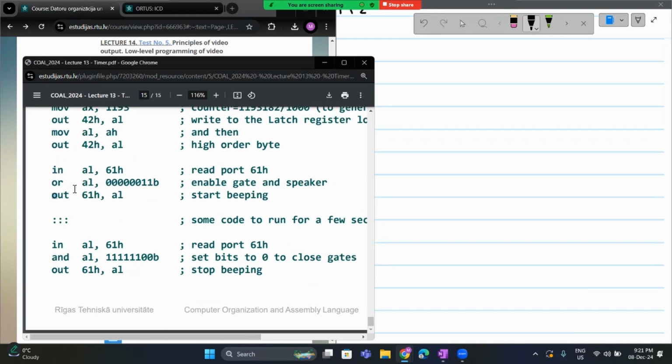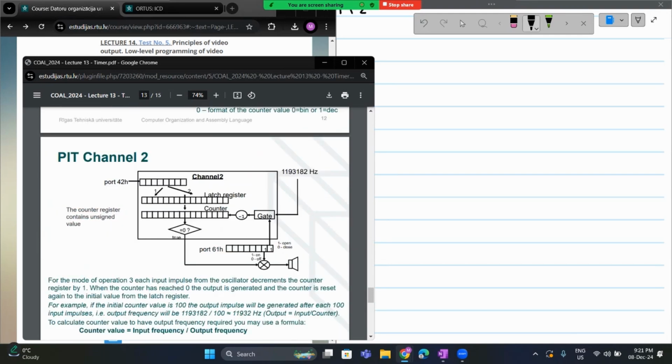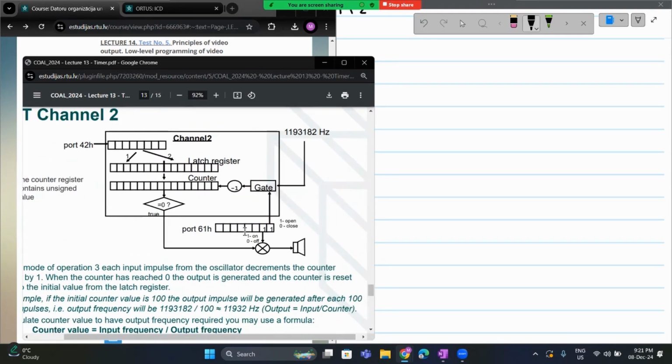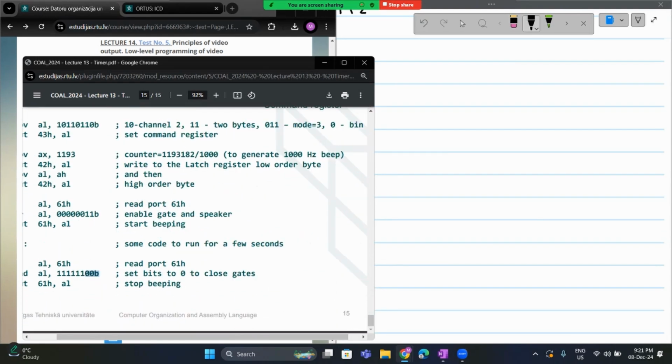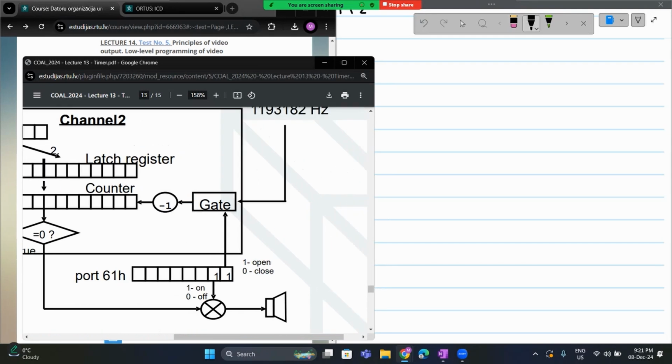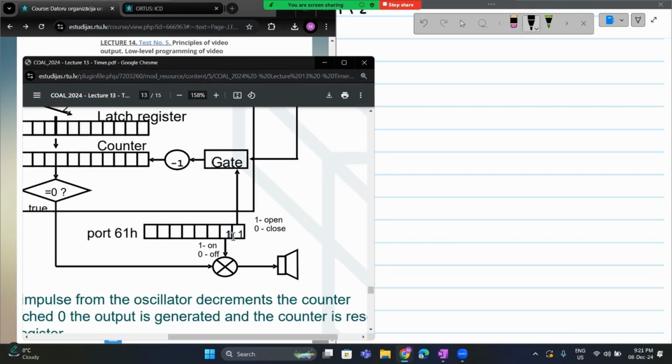In or out, this is basically how it looks. To open the gate, this is how it's always done, and to close the gate, we use the opposite bits, so all of these opposite bits and 0, 0. Here as well is port 61H. These two bits are basically for opening the gate, this specifically, and this for the sound.